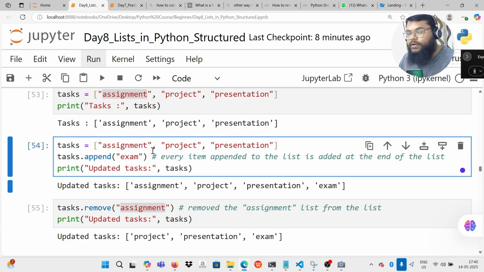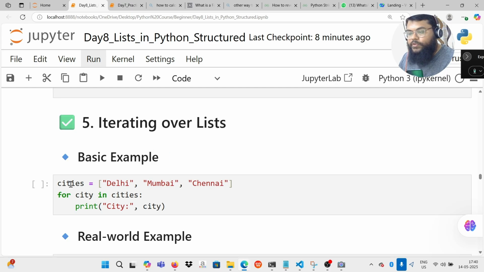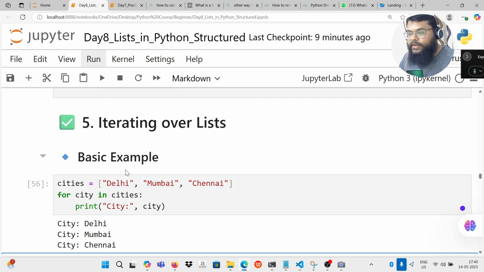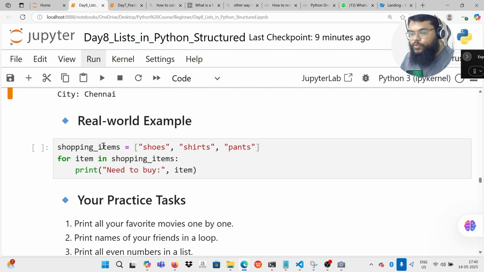So when we are solving some problems, first we need to check what type of data structure it is, whether it's a string or a list. And if it is a string, what methods I can use. If it is a list, what methods I can use. Okay. So similarly, we already seen in for loops, you can iterate over a list. So I have city list, and if I want to use for loop to iterate over a list, and inside the list, if I want to write a logic, if city is Mumbai, then only print something like that. I can use for loops also.